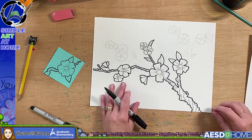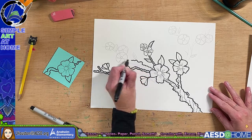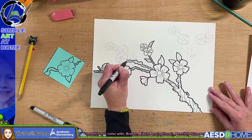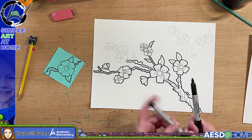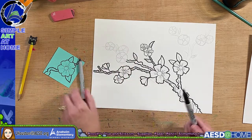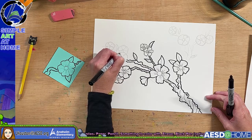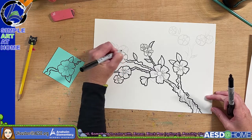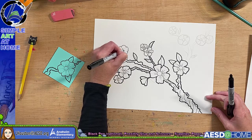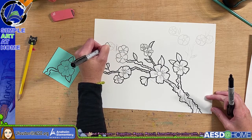It's starting to really take shape. I can see how this is going to be very pretty once it's all painted too. Again, I think it really helps. Try your best to do these squiggly lines. Like, we want it to be an old piece of twisted wood. Let's do this leaf here. I'm just going to go through and do these flowers. And then we'll outline.